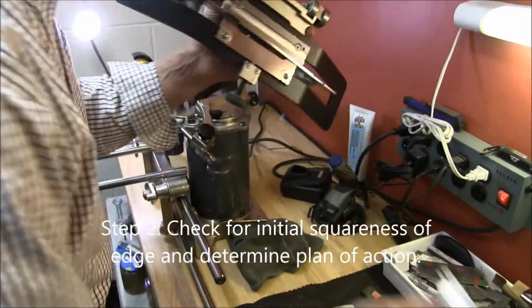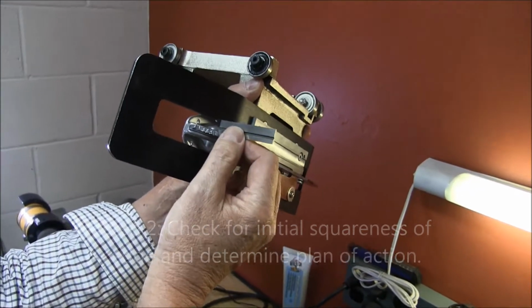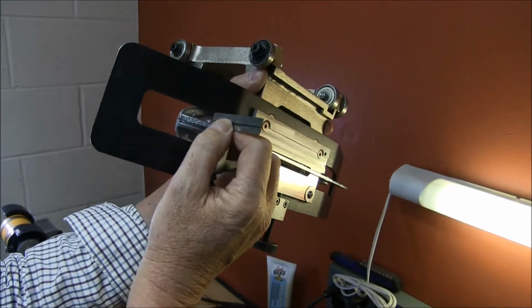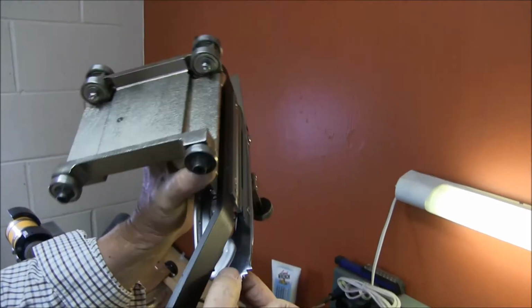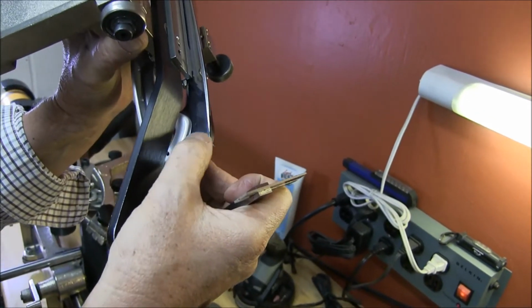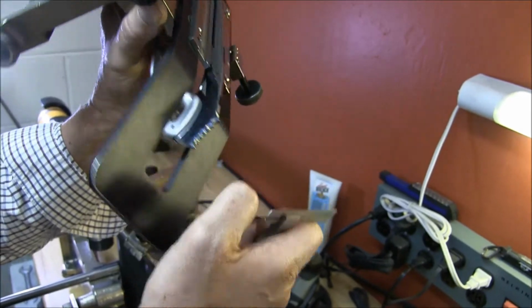Take your precision square, double check to see where you need to take it off. This is pretty true right from the factory. There is no side honing up in the forward part of the blade, so we know we're parallel in this zone.